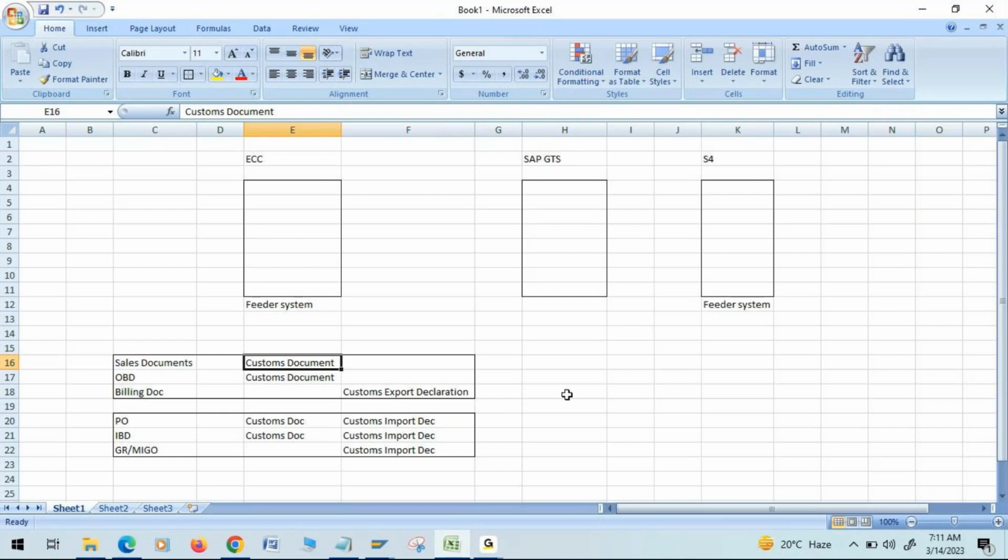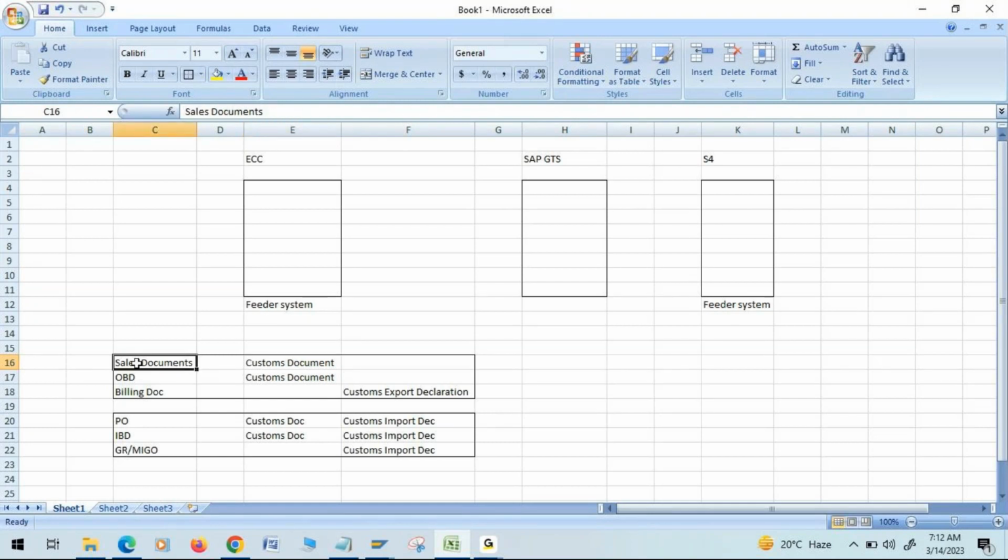So can we say that when a sales document is transferred, those customer and material will also be transferred? Definitely not. Correct? Because those two are master data and this is transactional data.